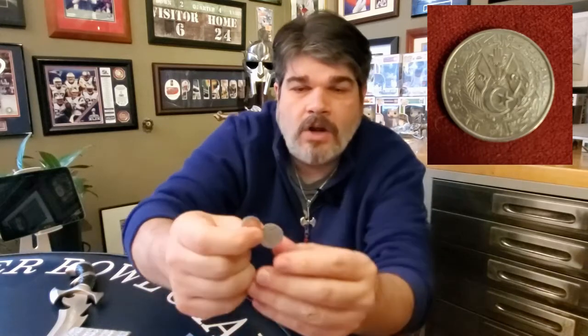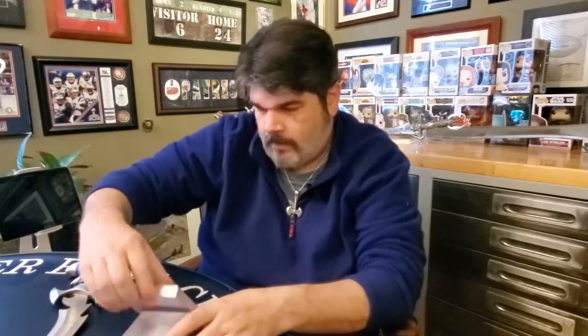This one has a 1 on it and some kind of a logo. This one has another logo on it. I'll put some pictures up here on these two, but you can't really see them too well. It's hard to see. They're tiny little coins, there's two of them, and they're very, very light. They're almost tin. I'll flip this one over so you can sort of see this one as well. I have a really hard time seeing. One has a 1 on it, and it looks like one has a 0 on it. But again, I'll go ahead and put some zoomed-in pictures on those and see if that's helpful. Okay? All right, we're still doing good.